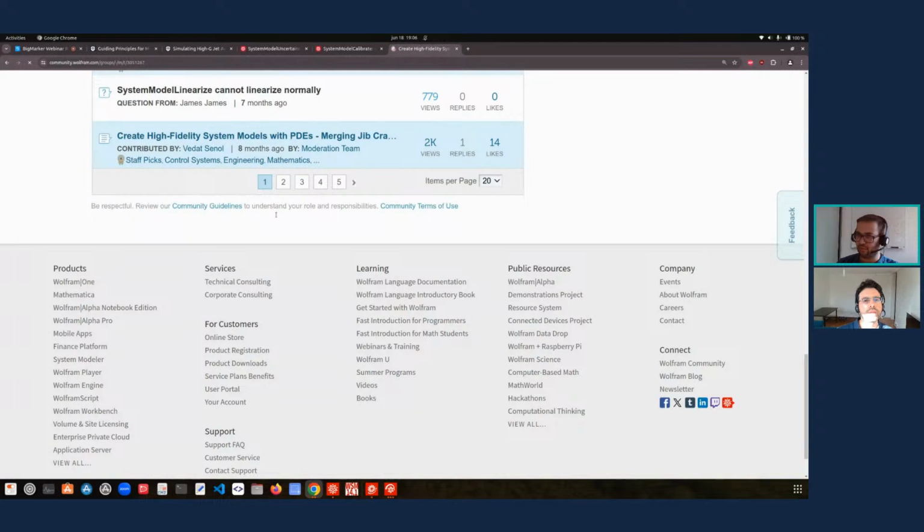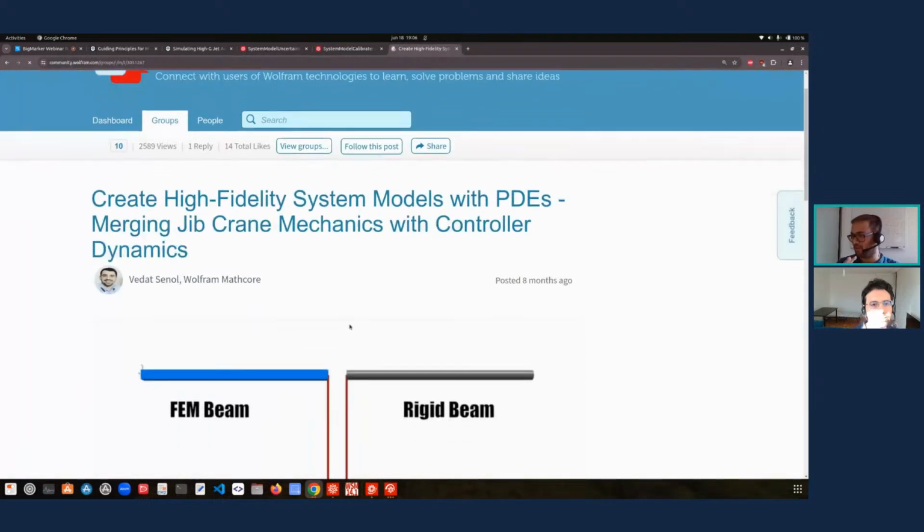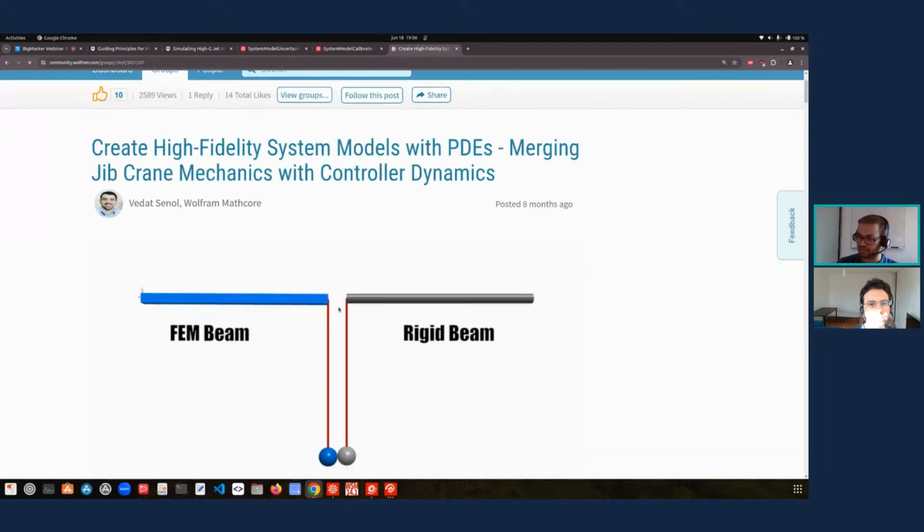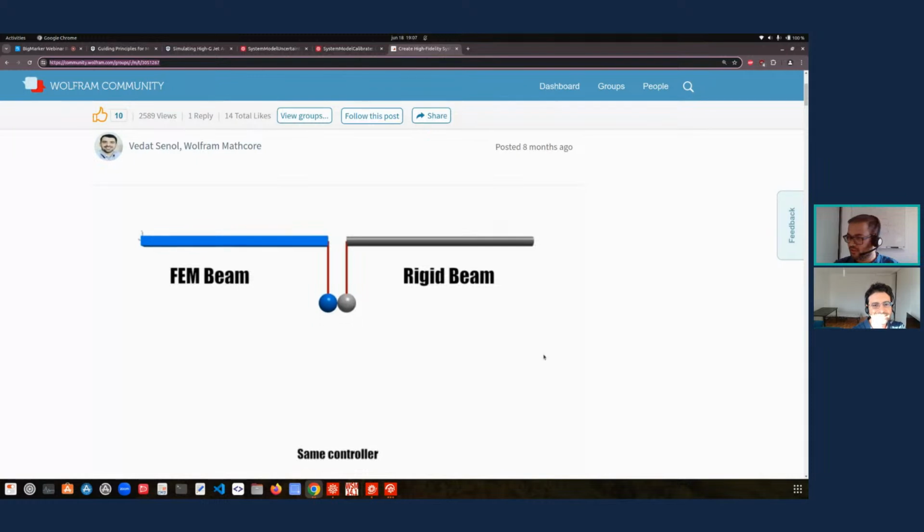If you want to know more about the PDE modeling and the system modeling, we have two different community posts in the System Modeler group. Sergio, can you explain this FEM and system model integration part a bit?